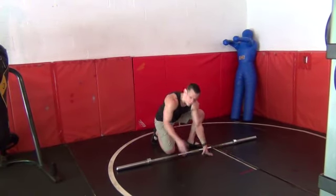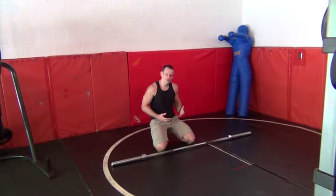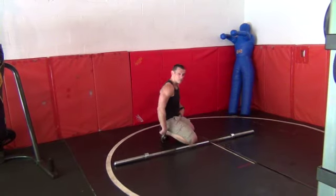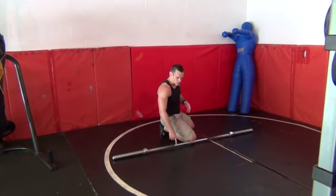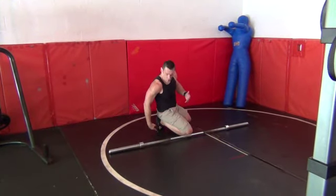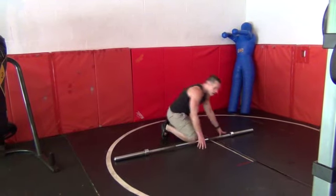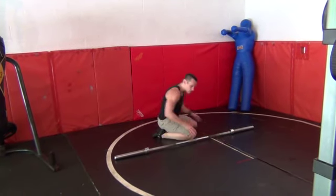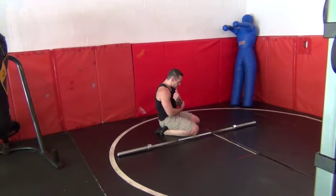For the pop-up clean or the obar pop-up, what we're looking to do is build some nice explosive strength coming out of the dead feet position. We know when we're resting we want to stay live feet — that is on the balls of the feet as much as possible. And often you probably want to work an exercise like this how you're going to fight from this functional live foot position. But we find it's much harder, at least in the context of the exercise, to move off of the dead feet. So let's go ahead and make this harder on us, because that's what the point of conditioning is — making your life hard.